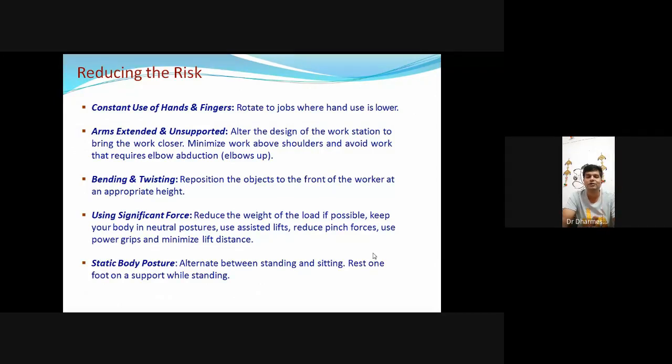Or else, if that is not possible, you can use a tool, a 2 to 3 inch stool. Keep one leg on the stool and the other leg on the ground level. We have to shift our weight alternately from right to left side and left to right side in order to unbalance our body.